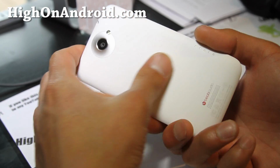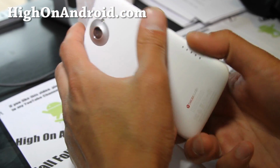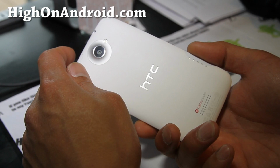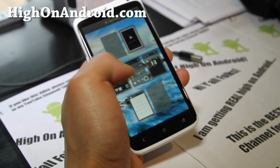And also, there's no removable battery or cover, so the design is nice because of it. But also at the same time, if you use your phone all day, you're definitely going to be tethered to a charger at least a couple times a day. So I think that's it here.